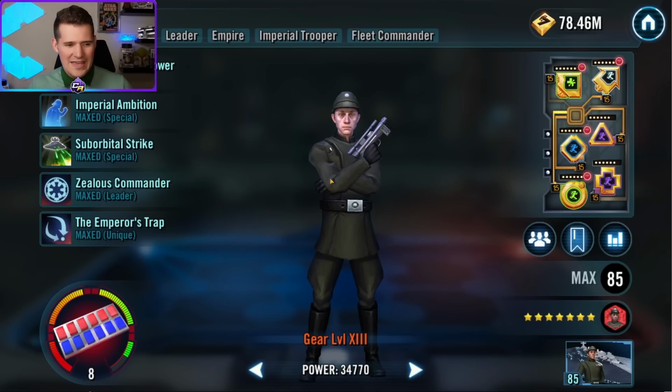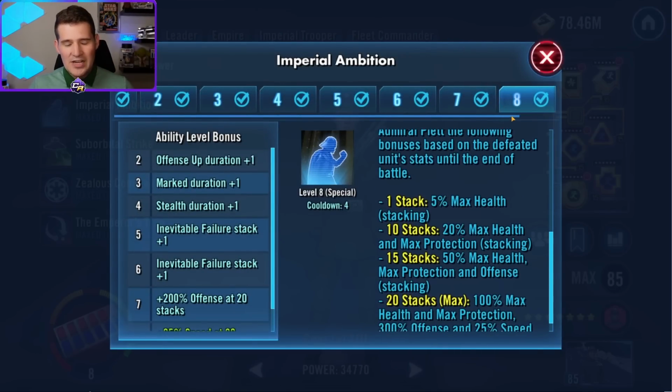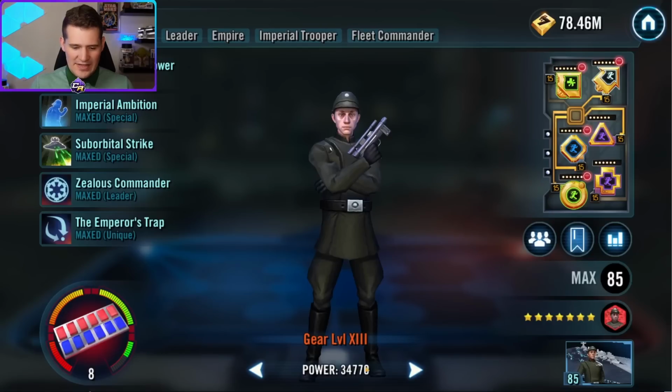Next up, we want Piet to go. The reason why we want Piet to go next is because he is going to apply Imperial Ambition on Dark Trooper. This means whenever Piet uses his basic, whether he's countering, he's assisting, or it's just his turn, he will be calling in Dark Trooper, which is the majority of damage on this team.